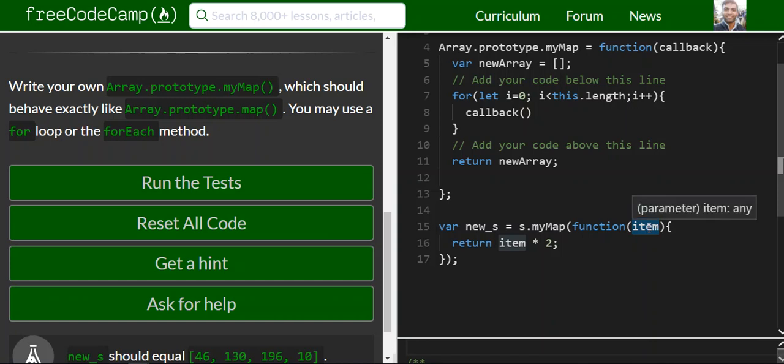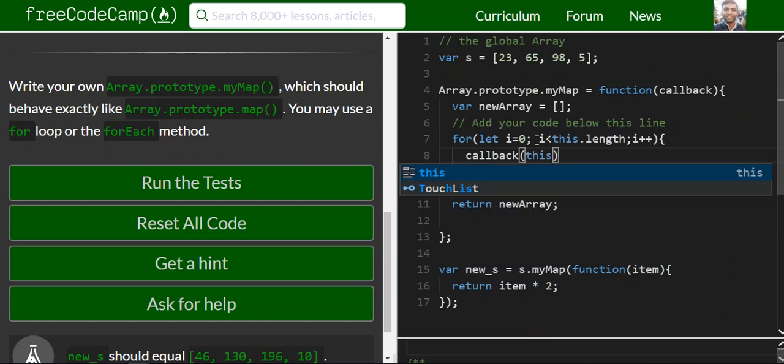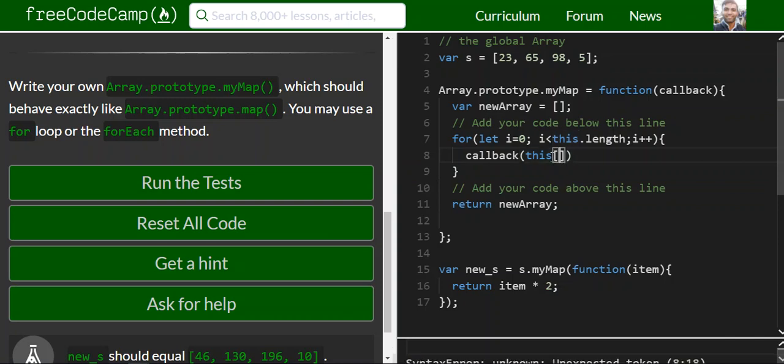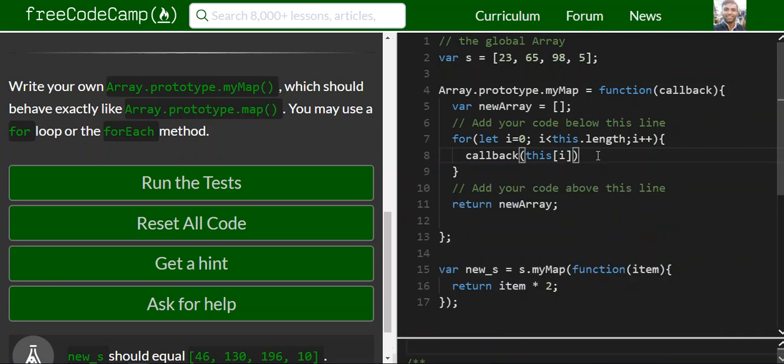So item here refers to our context, which is the s global variable. So I would do s, and then I would be needing the value of each index, and that we can access by, yes, you got it right, the bracket notation. Alright, since we have got that, we're gonna close the brackets.